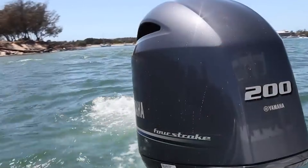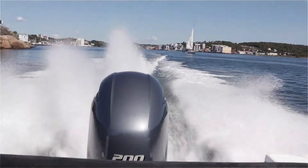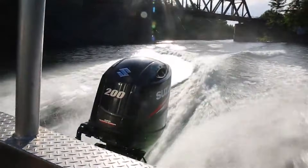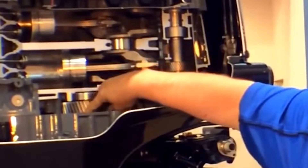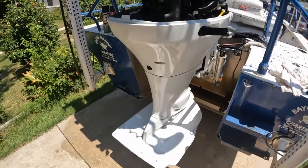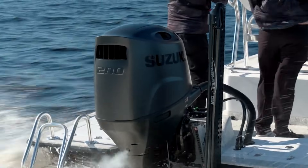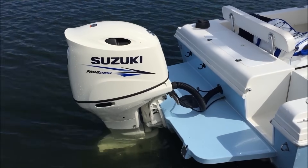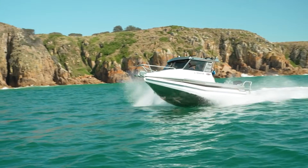Japanese manufacturers favour proven simplicity. Yamaha's F200 uses a naturally aspirated inline four-cylinder design with straightforward fuel injection and basic engine management — no supercharger, no variable valve timing on most models, no exotic technology, just solid engineering executed well. Suzuki follows similar principles; the DF200 uses a 2.9-litre inline four with conventional architecture. The fuel injection is sequential and sophisticated enough to run efficiently, yet simple enough to diagnose and repair without factory software. The engine management monitors essential parameters without the complexity that creates new failure points. Complex systems deliver advantages when new, yet they create service challenges as engines age. Japanese simplicity means fewer things can go wrong and easier repairs when something does fail.